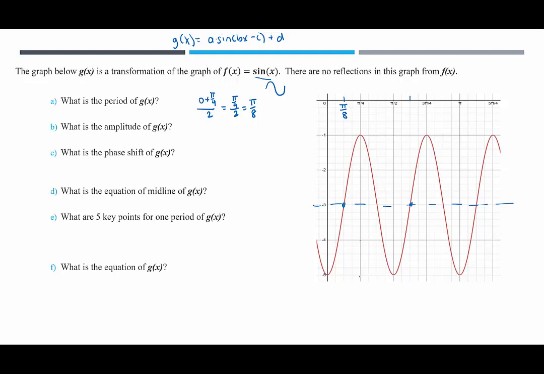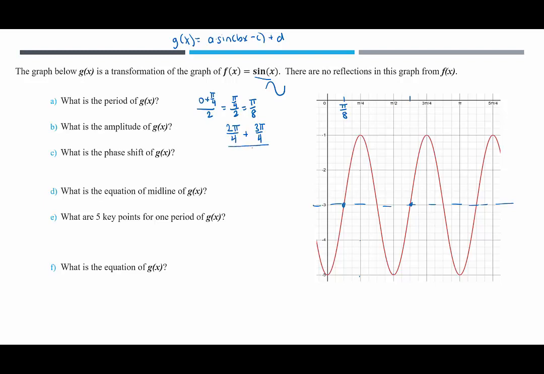Looks good. To figure out this x coordinate right here, we're going to do the same thing, but we're going to add up the two values that surround it. So we're going to look at pi over 2, which I'm not going to fully write out just yet, plus pi over 4. The reason I didn't write pi over 2 is because I know that I'm about to add two fractions. If I'm going to add two fractions, I need a common denominator. 2 I can pretty quickly rewrite as 4 by multiplying by 2 over 2. So I'm going to multiply by 2 in the numerator and 2 in the denominator.